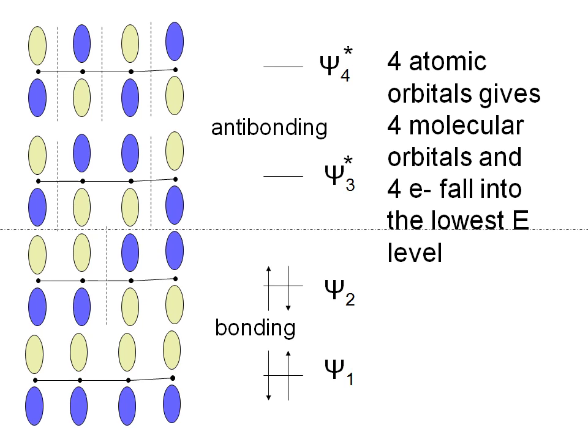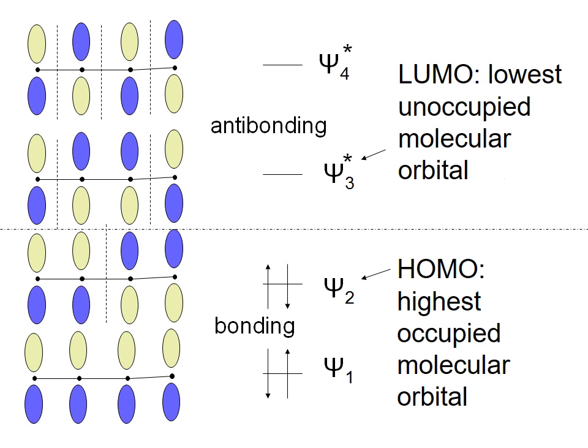The 4 electrons are going to go to the lowest energy place, and so where do they go? They go to the bonding orbitals below the non-bonding energy. And that gives us those 2 orbitals occupied and the 2 anti-bonding orbitals unoccupied, which is pretty stable. We call the lowest unoccupied molecular orbital the LUMO, and we call the highest occupied molecular orbital the HOMO.